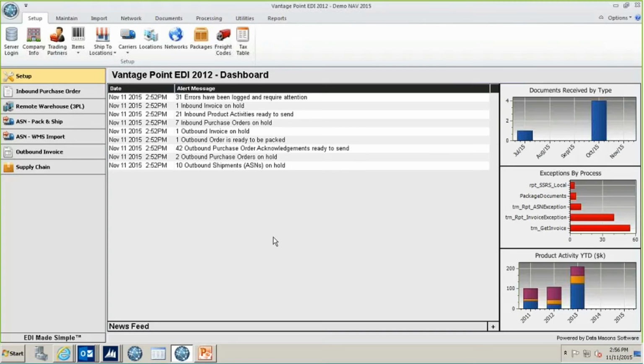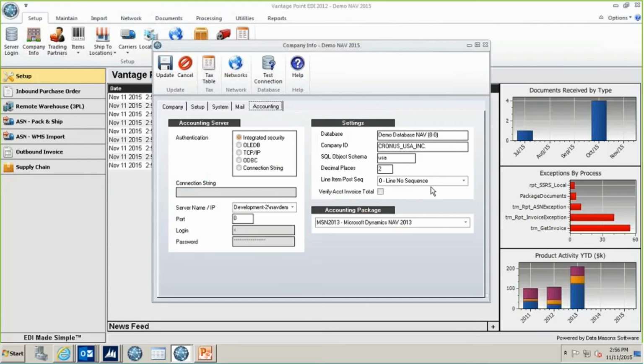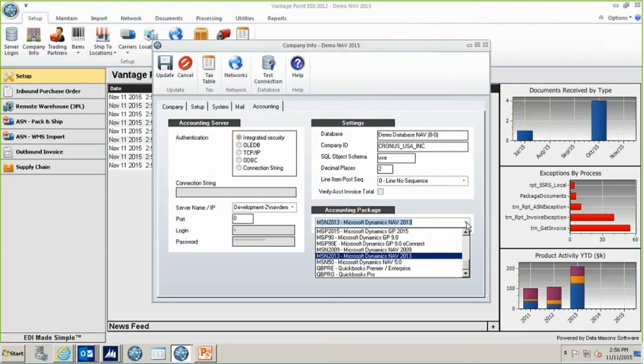And one of the beauties of porting your system in Vantage Point over to a new version of AX is that it's simply a matter of pointing the system to the new version of AX, and you just go in there and change your version.